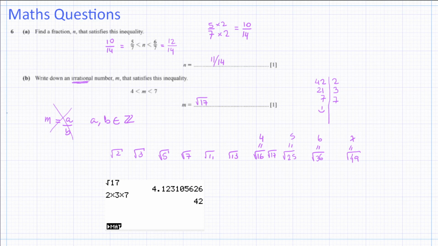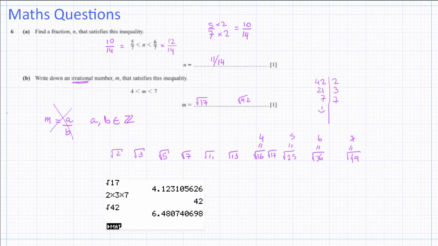There you go. However, if I try to extract the root, all of those show up only once. So they are all trapped inside of our square root. So 42 would also be a possible answer, because it is between 4 and 7, and we can get the root of 42. And see? Just like the other number that we had before, root of 17, that root of 42 is shown just up to a certain degree of accuracy. That number, in fact, continues endlessly. And that's why it's an irrational number.